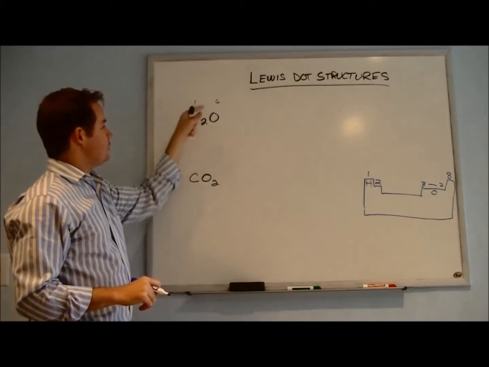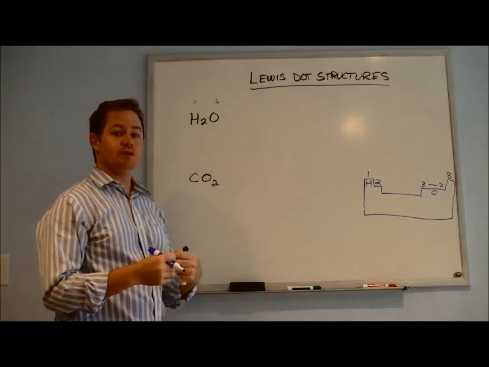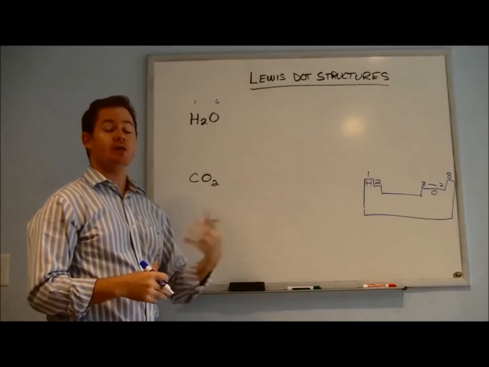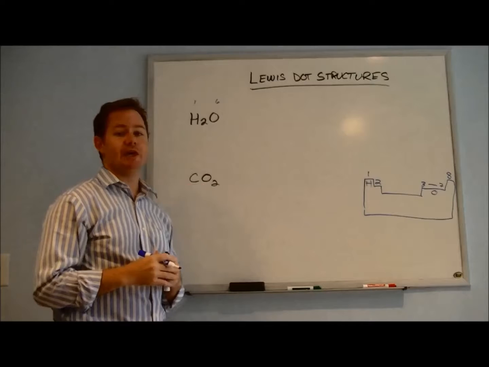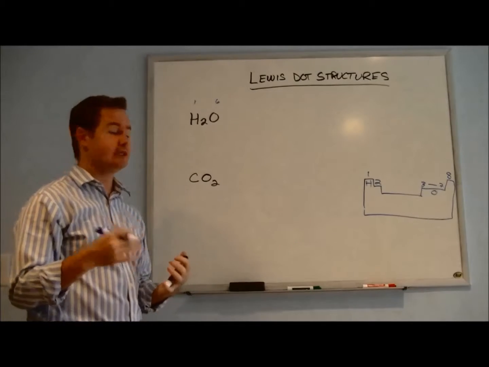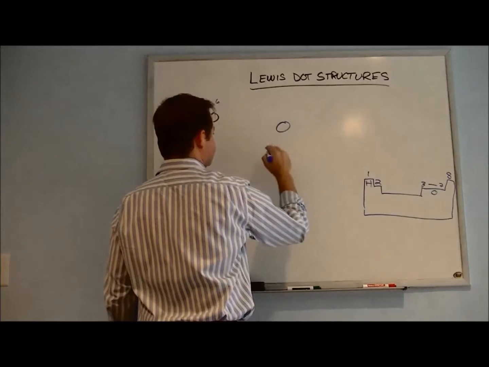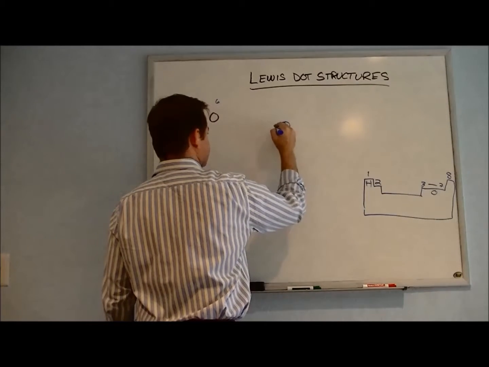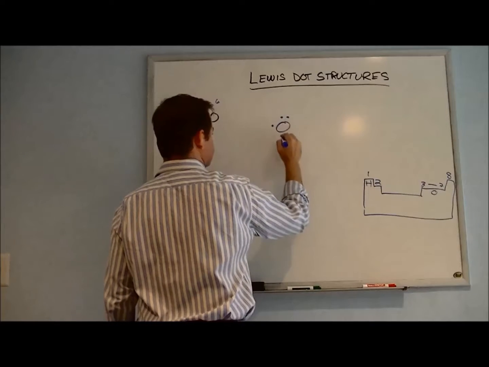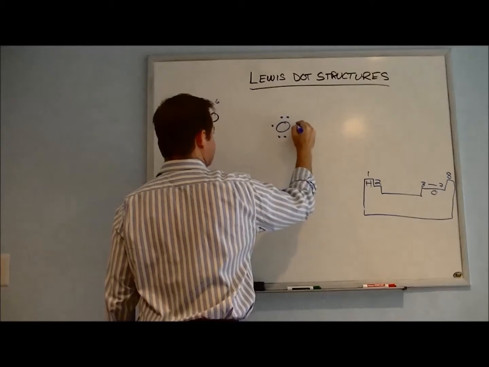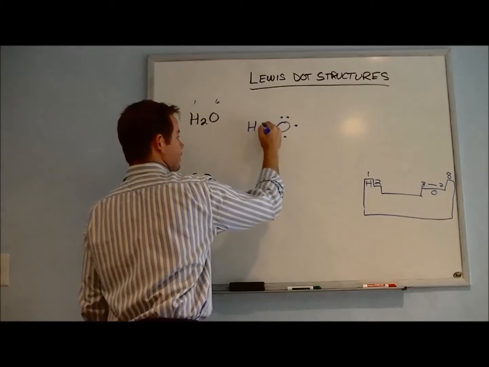So since hydrogen has only one electron, that means that when hydrogen forms a bond, it wants to form a bond where it can share one more electron so that it'll have a total of 2. And for that very first energy level, 2 electrons would be a complete energy level. So with water, oxygen is going to be bound to hydrogen, and it's going to share one of its electrons. So oxygen has 6 around it, and hydrogen over here has 1 around it.